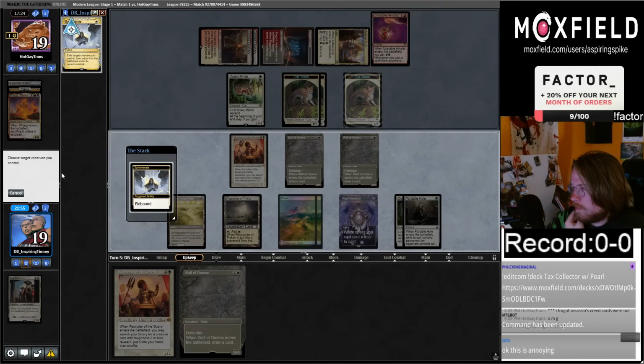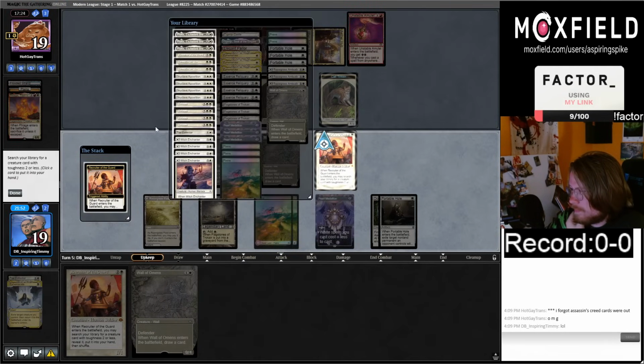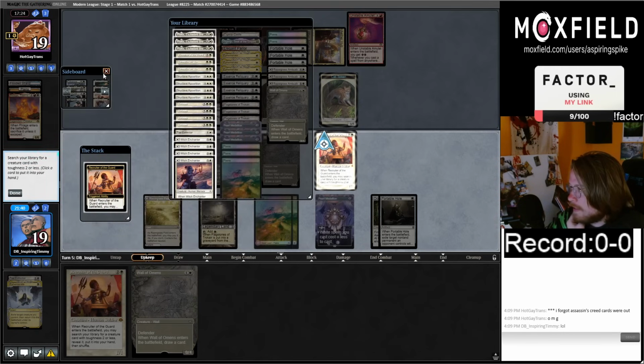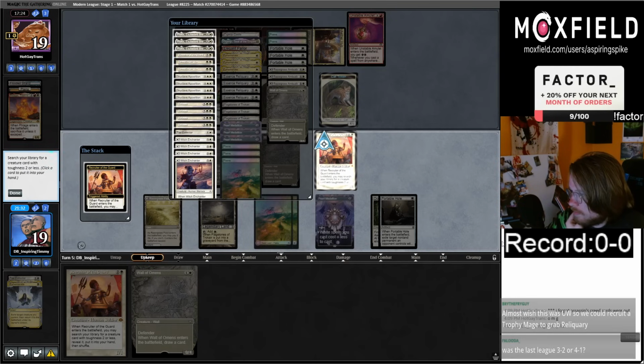Okay, so let's flicker this. Probably grab Sanctifier en-Vec on this one. I guess I could also get... Yeah, no, let's get... oh, did I board out the... I boarded out Delney. Getting Delney here and playing another Recruiter could have been pretty good, too. Okay, let's Sanctifier en-Vec then.